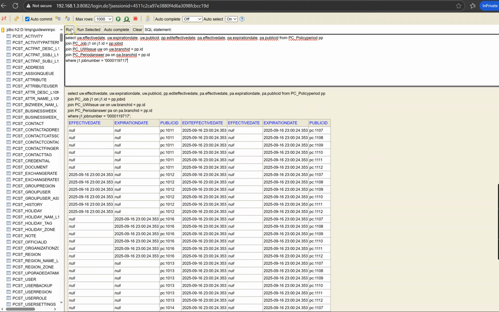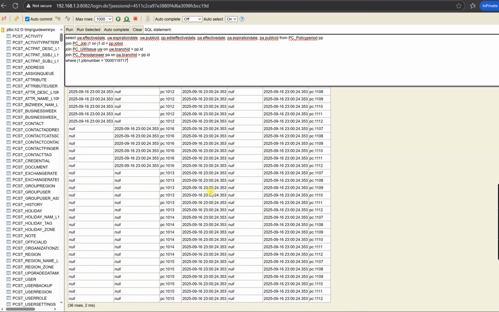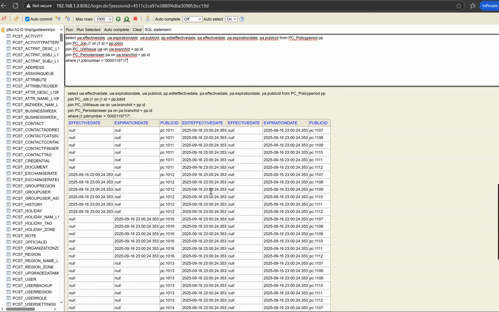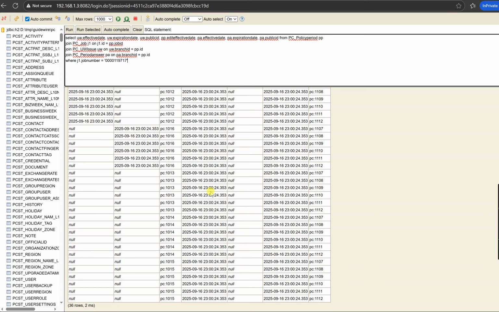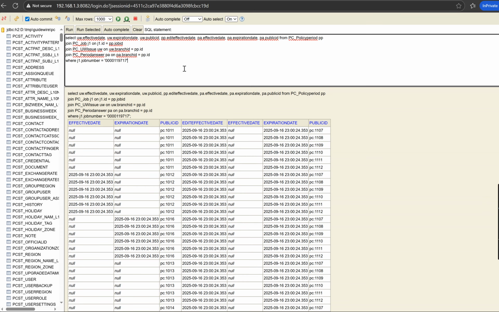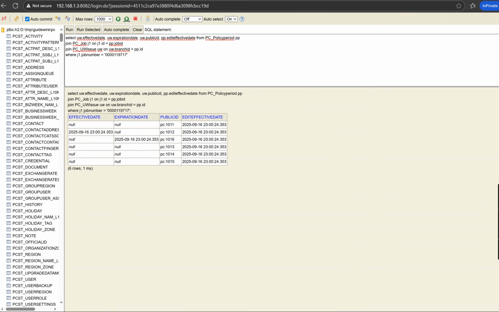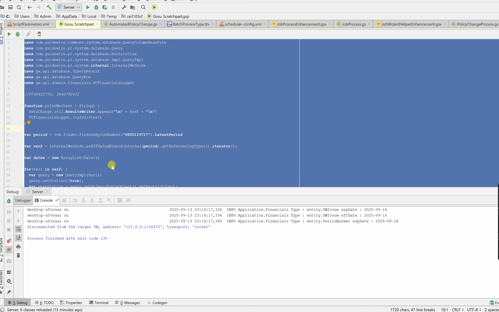Yes, let's run once. We can see more over here, but do not worry by seeing all these things. We will run query by query, first for UW issue and then period answer. Yes, this is fine now. Run. Now go to studio.